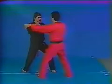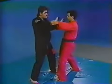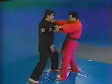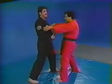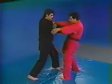Now, when he makes the two-hand push, we're going to drop back, clear the arms out of the way, and as soon as we do this, your right hand is tracking. It's going to slide right underneath to the ribs and stop his momentum from coming in. So we're going to open him up and stop him from coming in with the heel palm to the ribs.